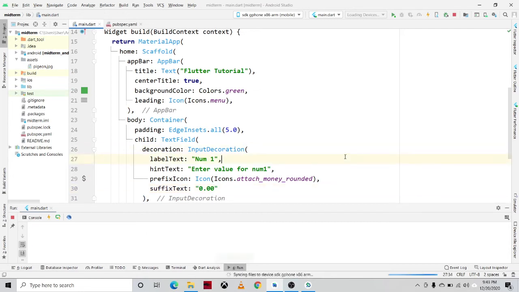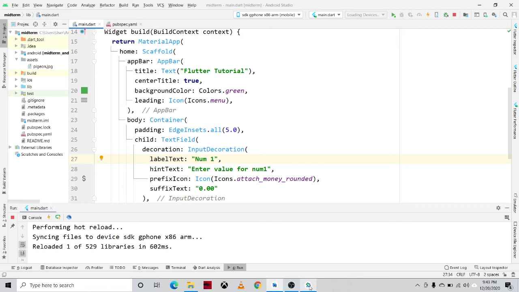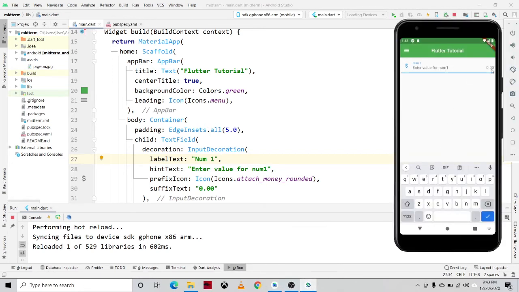Okay, Control S. So we have a suffix text here. So we implemented the labelText, the hintText, the prefix icon, or you can use the prefix text, and we also used the suffix text in here, 0.00.